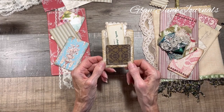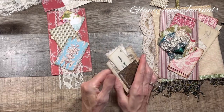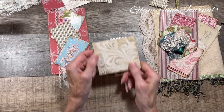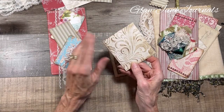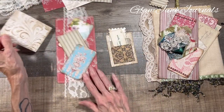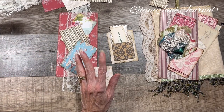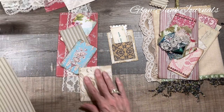So all I took was a piece of, this is embossed cardstock, but any sort of cardstock will work. Let me get a piece out here. And here is one that I have distressed over the top. So use any sort of cardstock, anything you want. And we're just gonna tuck that inside there. But we're gonna make this little cutie to go on top. And these are so fun. They're so quick, so easy, and they're just adorable, in my opinion.